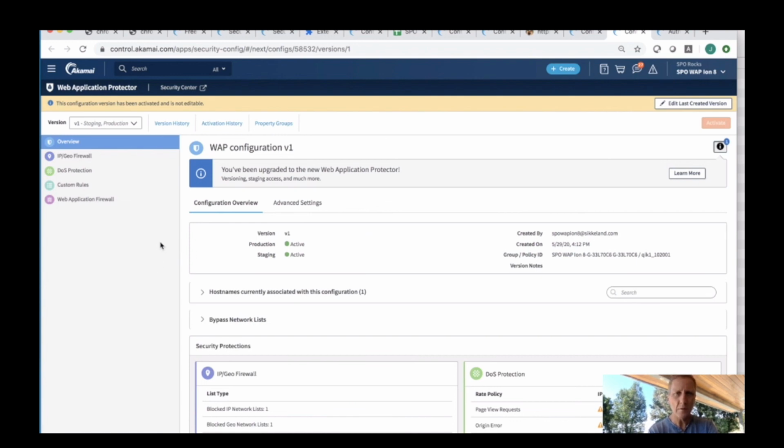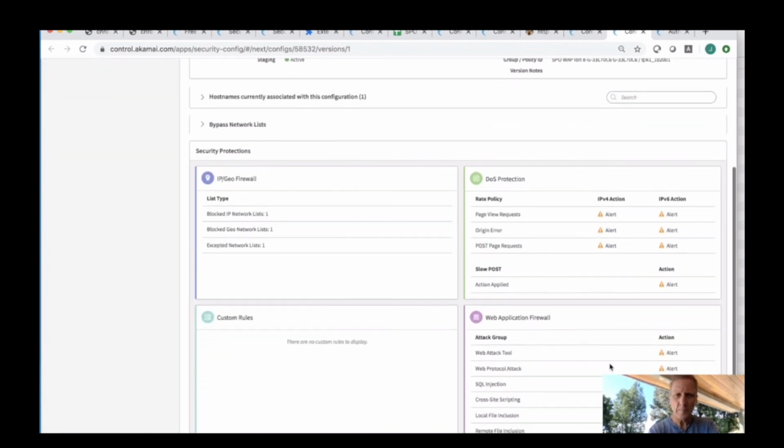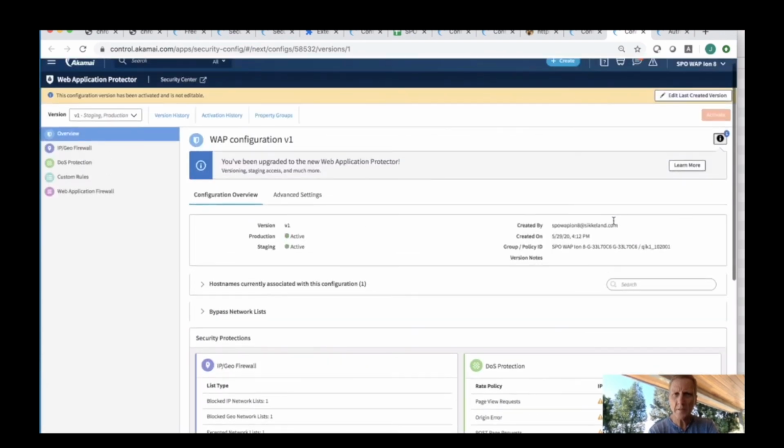Then you can use this UI to turn on protections in what we call block mode or deny mode. You can see here everything is set up to alert for now. So that's the security settings.